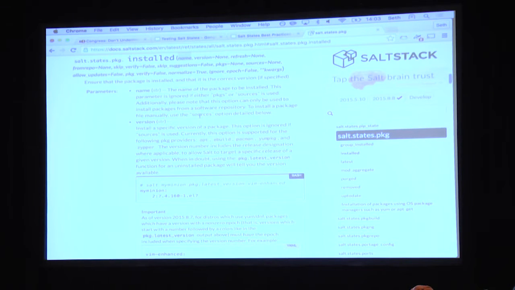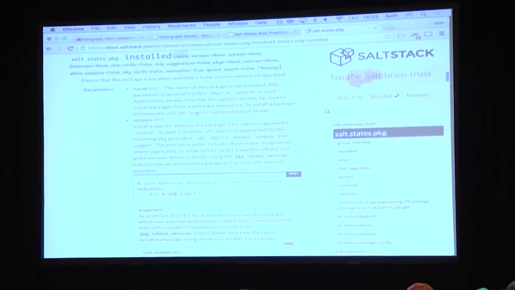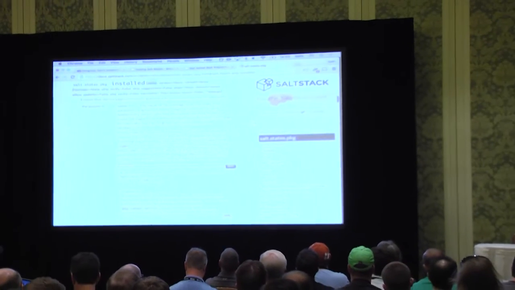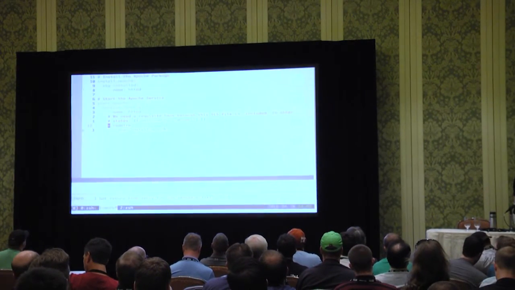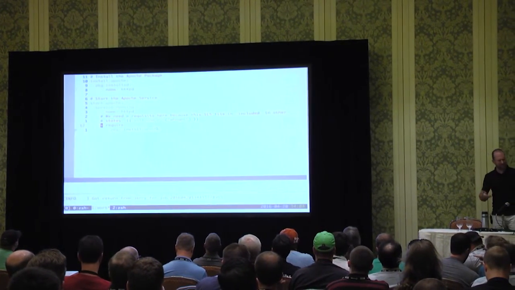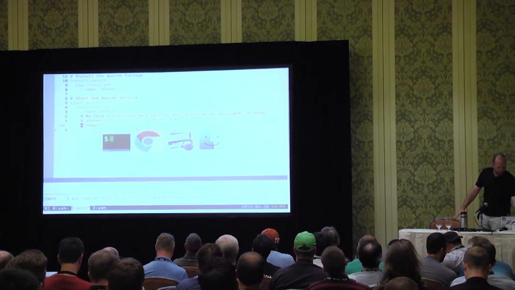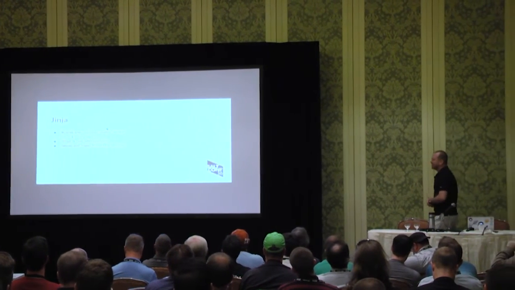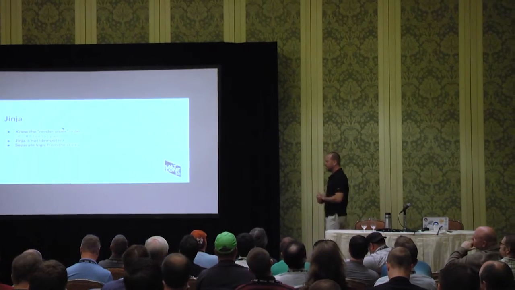All Salt states have that convention that they take name as the first parameter. What they do with name is pretty open-ended, but they all take that parameter. And so that's why that's in that dictionary. So we're mapping that dictionary onto this function call. It seems like an obvious thing, but the reason I'm harping on it is it's important to keep that in mind as your end goal, to build up that data structure. You're not writing a shell script, right?